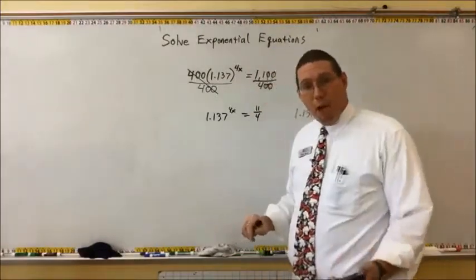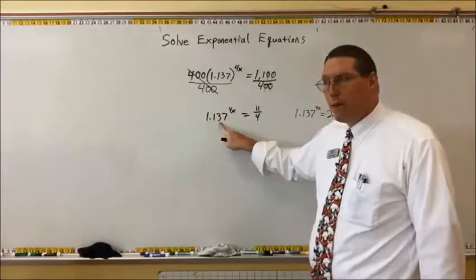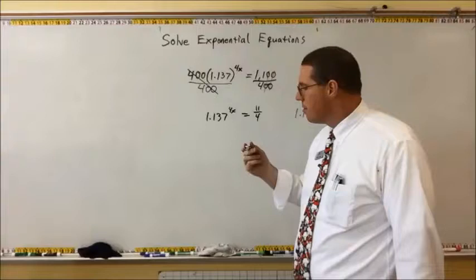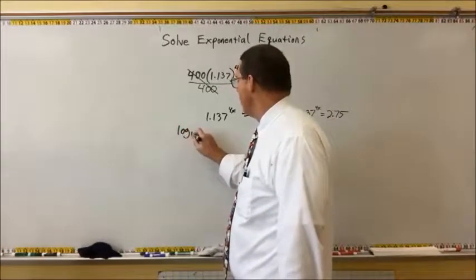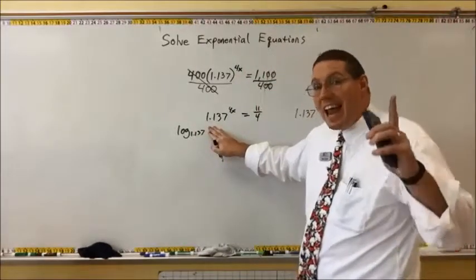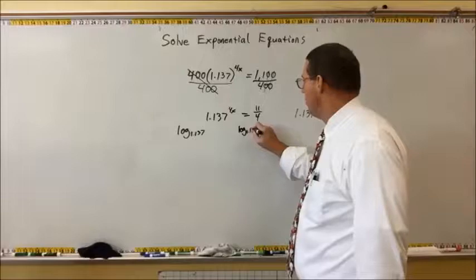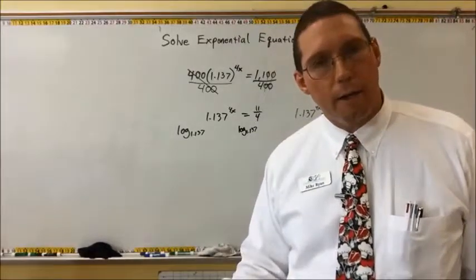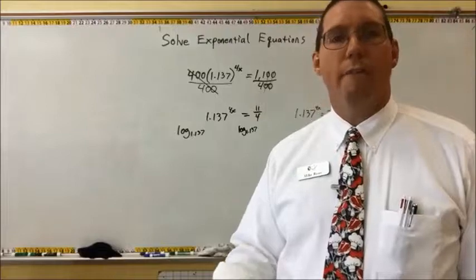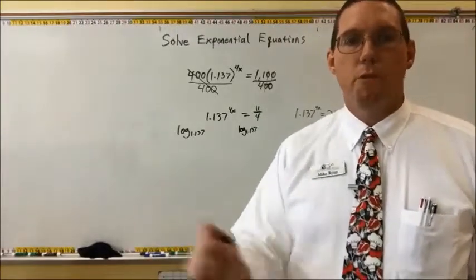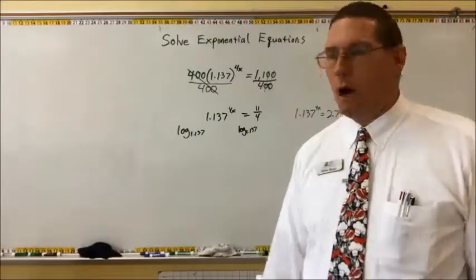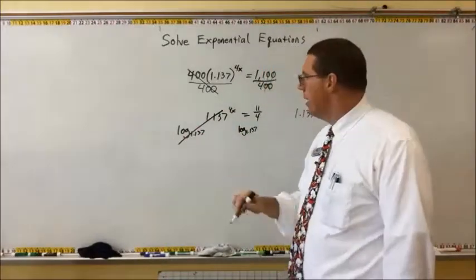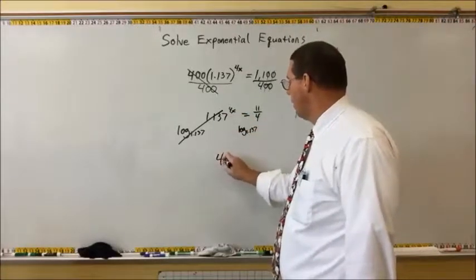Now, in the last video, we learned the way we cancel this exponential base to get this x by itself. Well, we've got to get the 4x by itself first. The way we're going to cancel this exponential base is by doing log base 1.137 of this side and log base 1.137 of the other side. We have to do the same logarithm to both sides because it's an algebraic equation. And the golden rule of algebra is you have to do precisely the same thing to both sides of the equation when you are doing anything at all. And so log base 1.137 will cancel the exponential base of 1.137, and all we have left is this 4x. So we're going to bring that down.